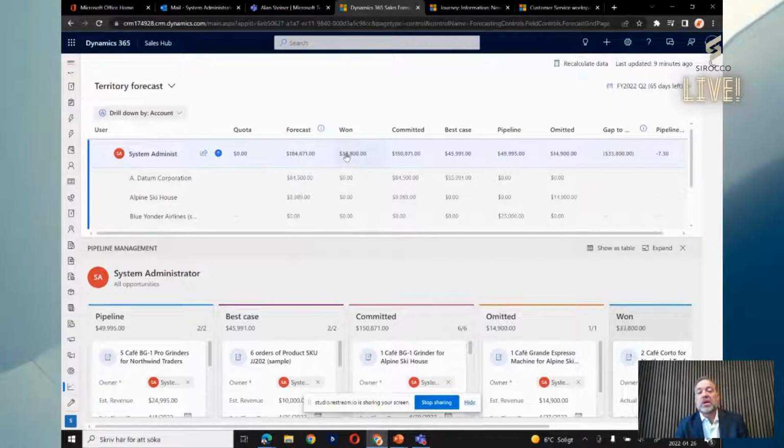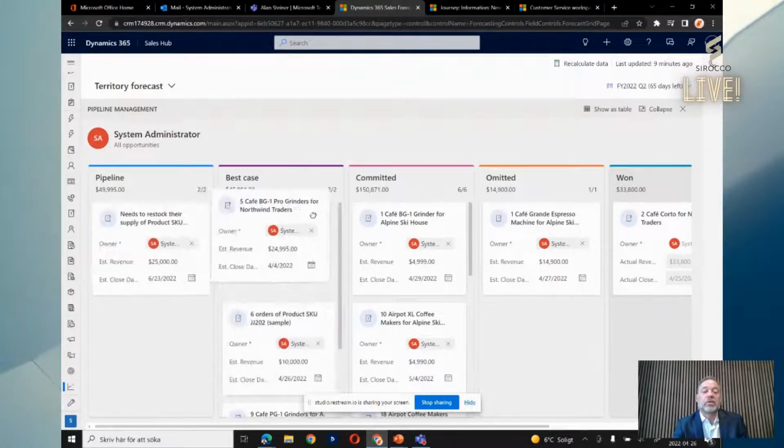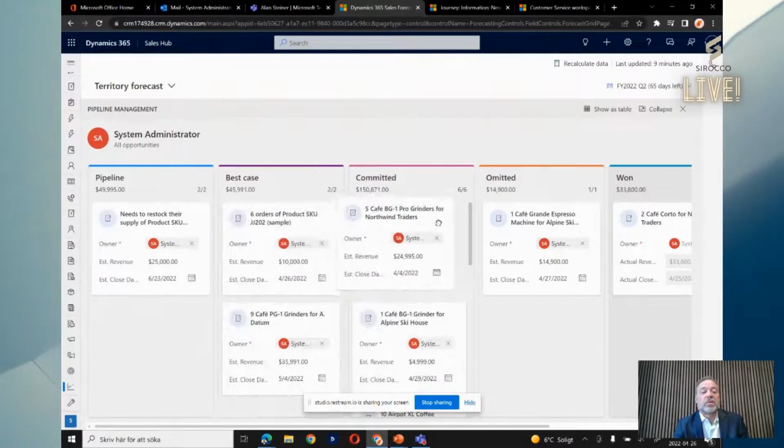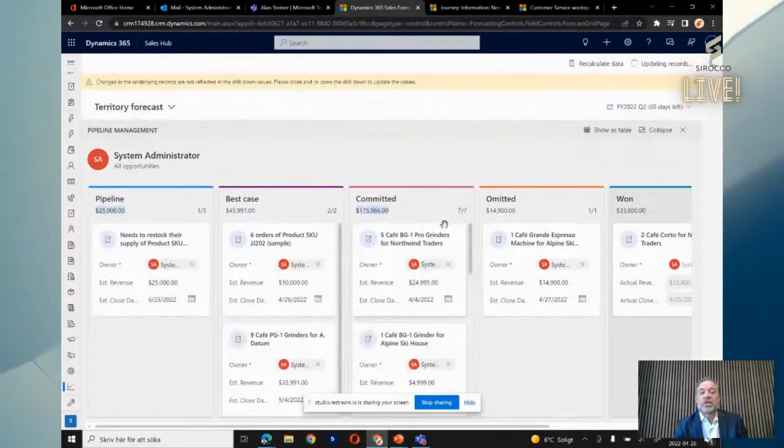But the biggest thing here is not only that we have all these column summaries of the forecast we have today: won, opportunities, committed, best case, and so on. We also have a very nice view here. We can expand that into a Kanban view. So here we have the opportunity to sit with the team to discuss different opportunities when we do the forecast, and just drag and drop an opportunity into, let's say, the pipeline here. I feel that this is a committed opportunity. So then it will be recalculated in the summary. And you can play around with this, obviously.